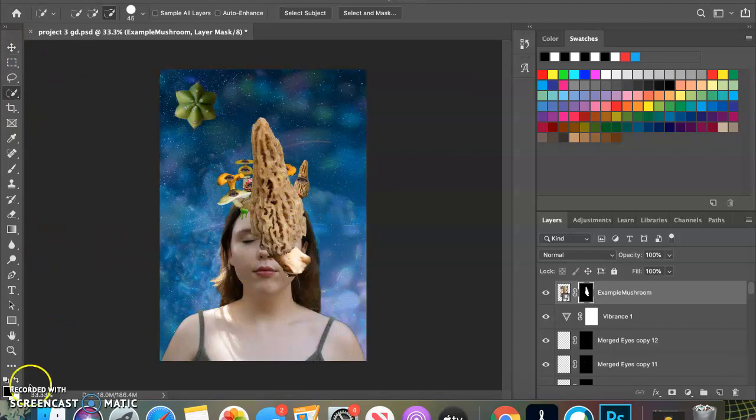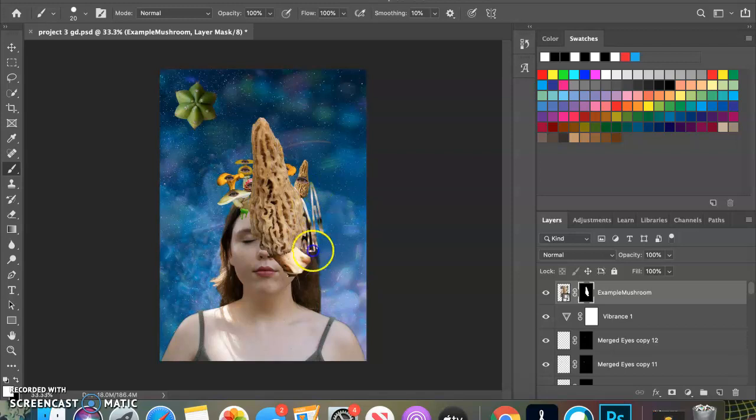And also, if I needed to, I can click on the layer mask and make sure I have black as my foreground color, go to the brush tool, and if I go over it like this, I'm removing more of that image. I'll just undo that. And then if I switch to having white as the foreground color, I will be adding, so I can see that I'm starting to add the background from that mushroom photo here.